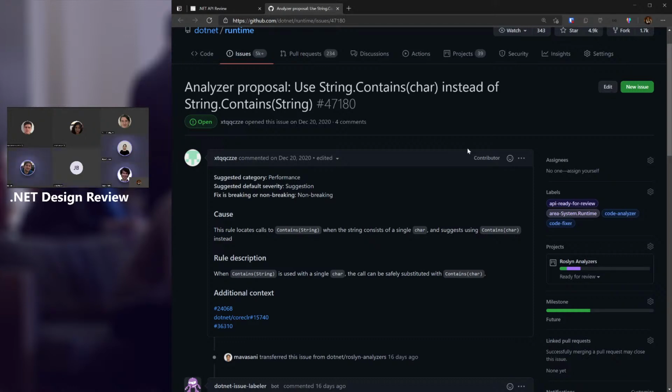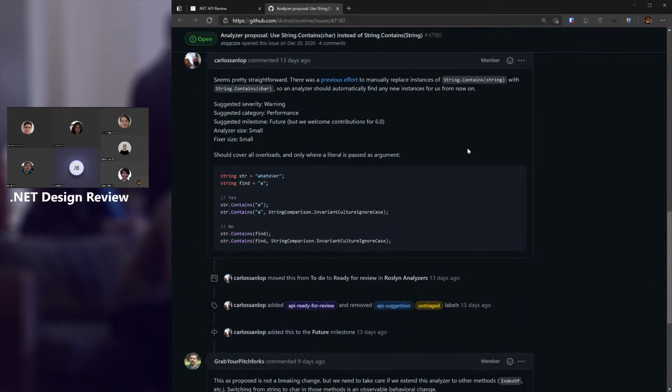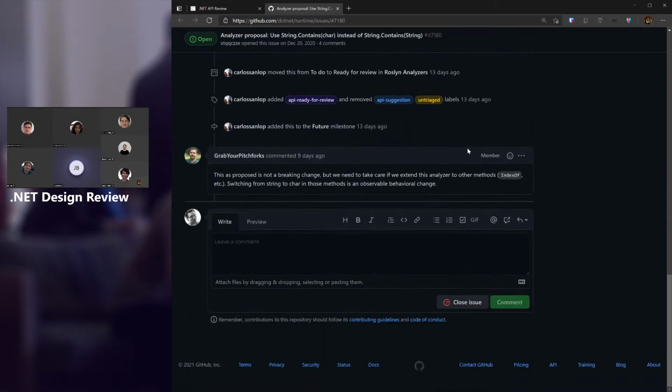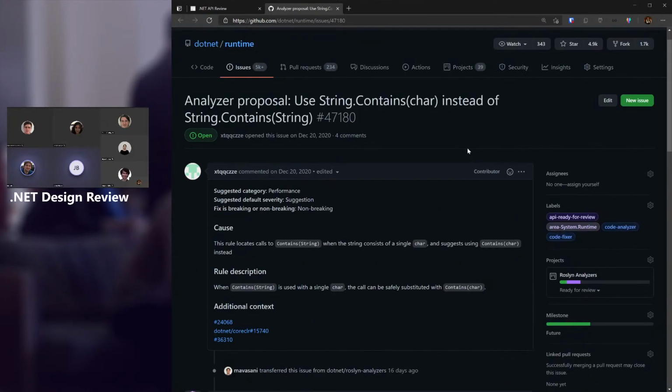I really thought we already did this one. It does feel like we talked about it. Maybe that was only when we were doing the initial analyzers classification and prioritization, and we put it in the we'll talk about it later bucket. Wasn't there one of these, use the char overload instead of the string overload, that we actually did in .NET 5 that Prashant implemented?